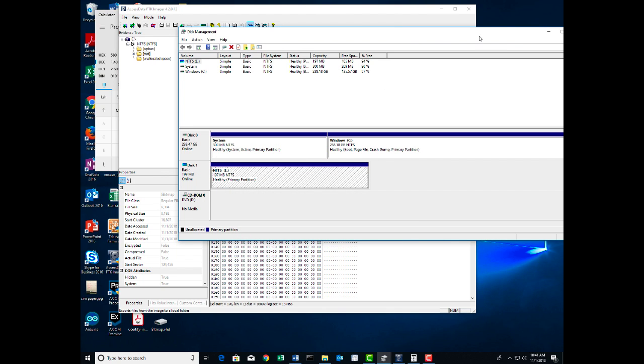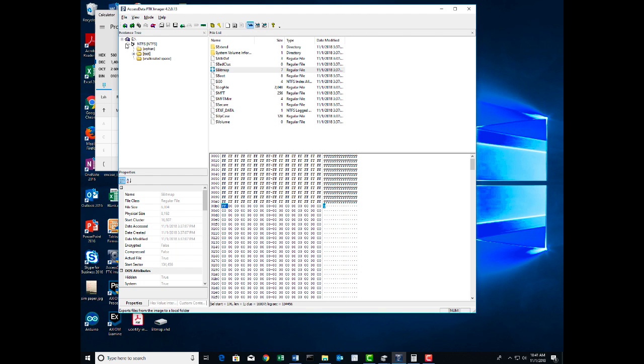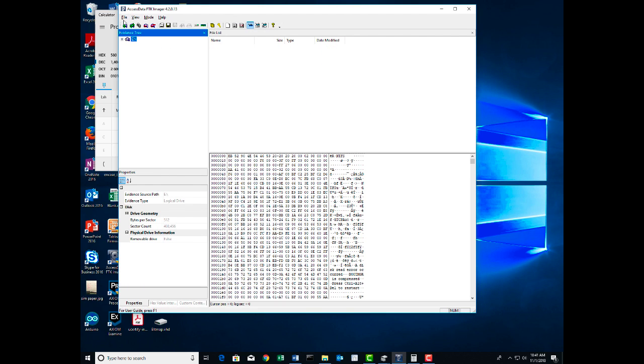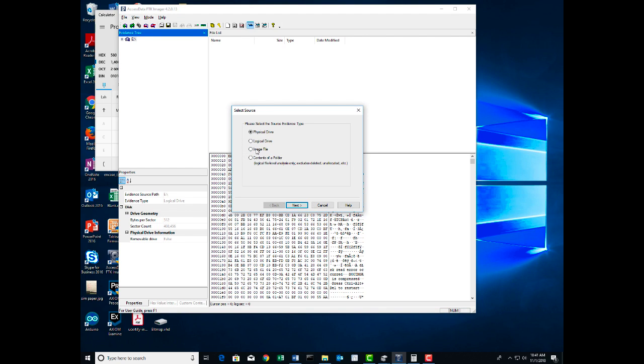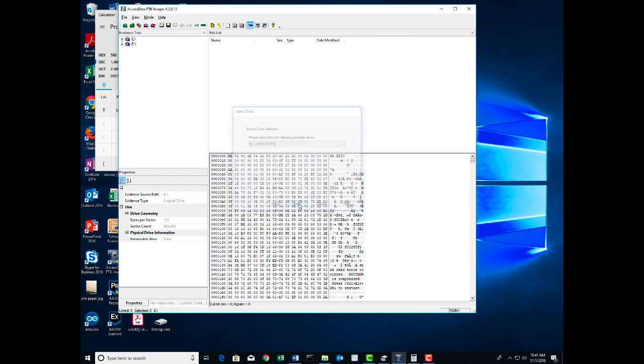I will minimize that. And now I'm going to re-add that volume and expand it out.